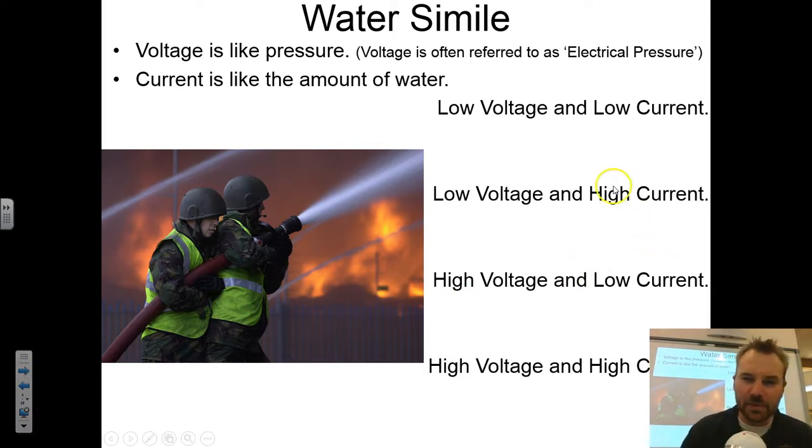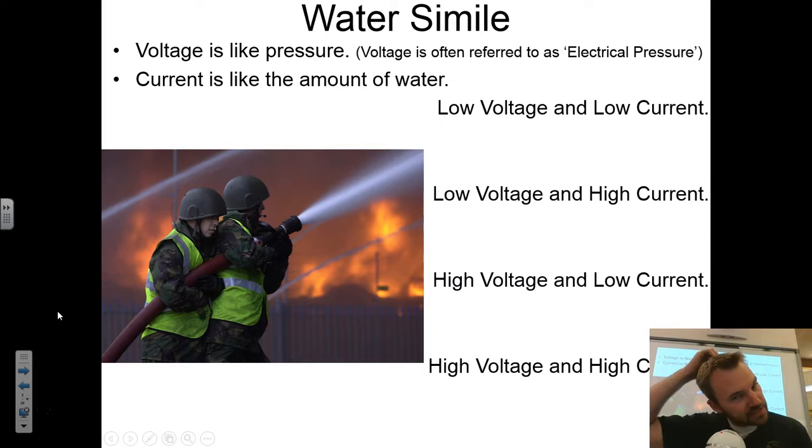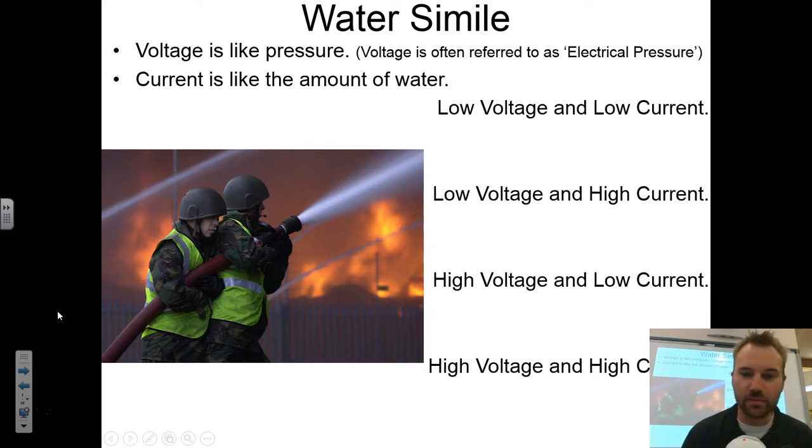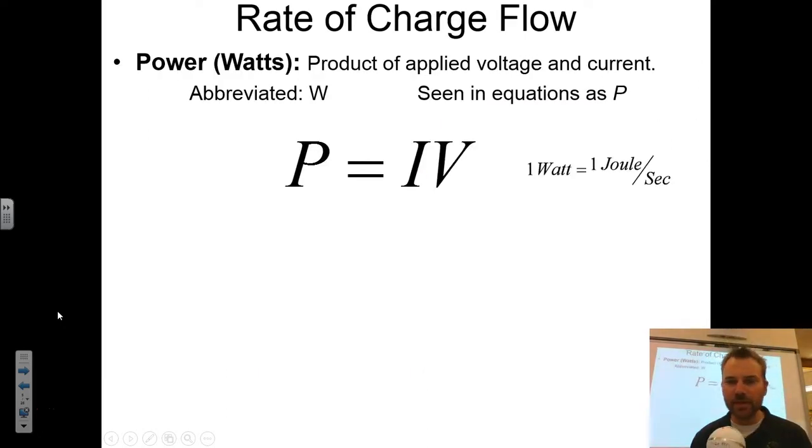And we'll talk about this, but it's the current that is dangerous to people. High voltage doesn't necessarily mean that it can hurt you. It depends on a lot of things. So we'll get to that in part 2. But here's another unit that we're going to learn, and that's power. Power is current times voltage, and the units of power are watts.